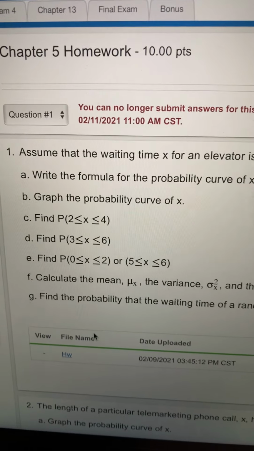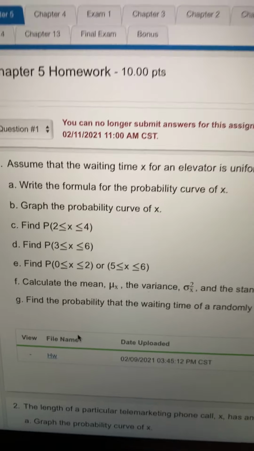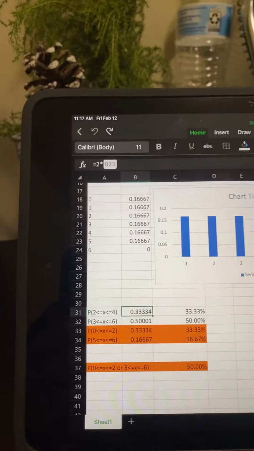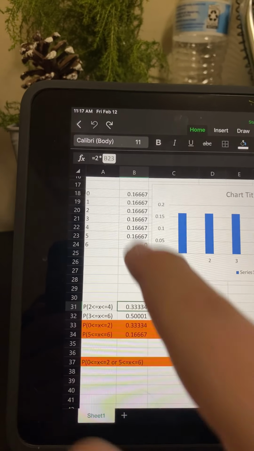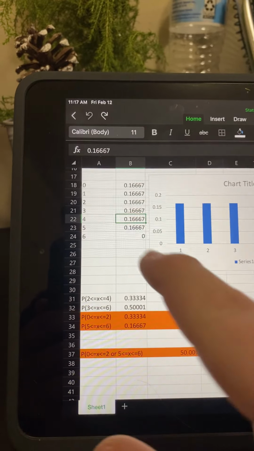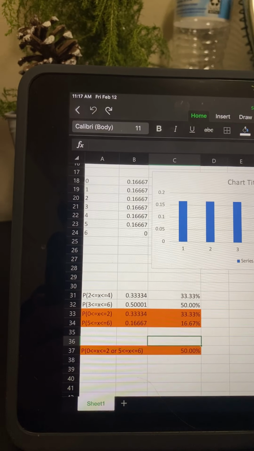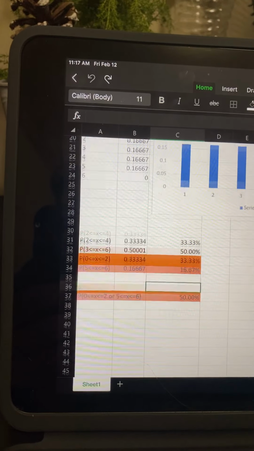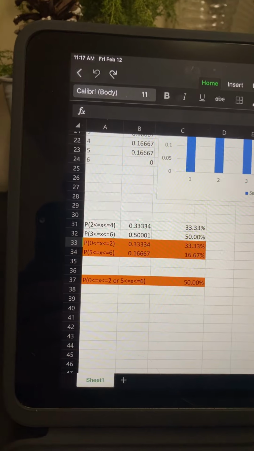And look, I'm going to be completely honest with you. From C through E, I cannot remember for my life how I did that. For some reason, I don't even know if it's right. It says that I did 2 times like B23, so just 2 times 16. I don't really know why, but it's Friday and I did this Tuesday, and I just woke up, so I don't know what I did. You can take points off if you want.